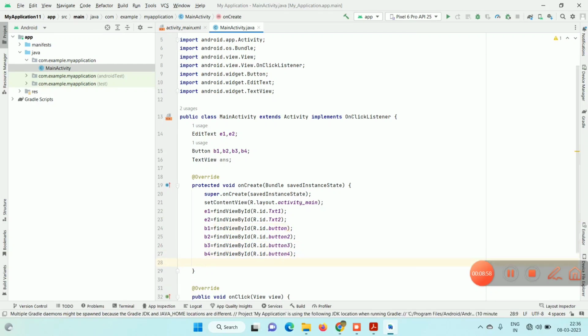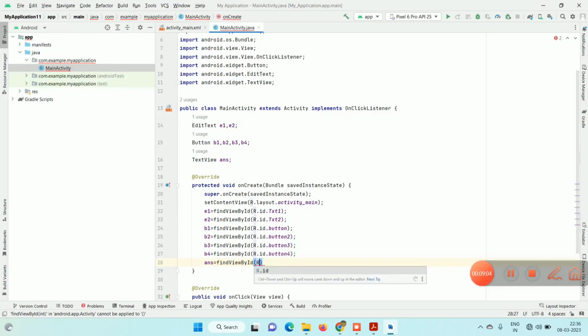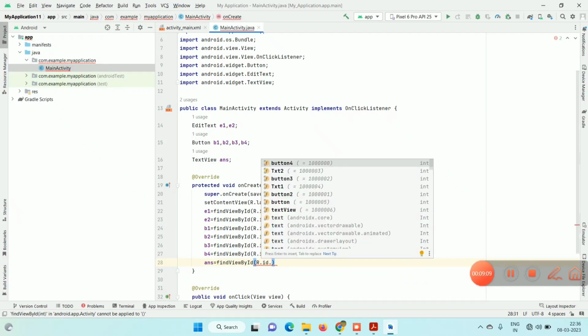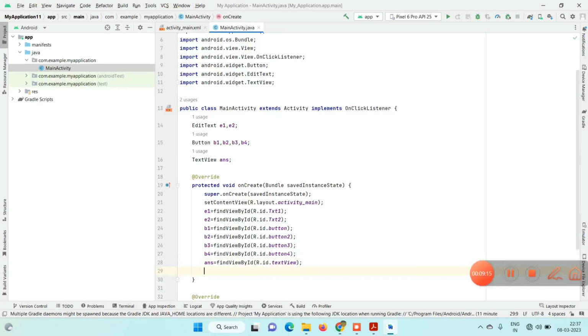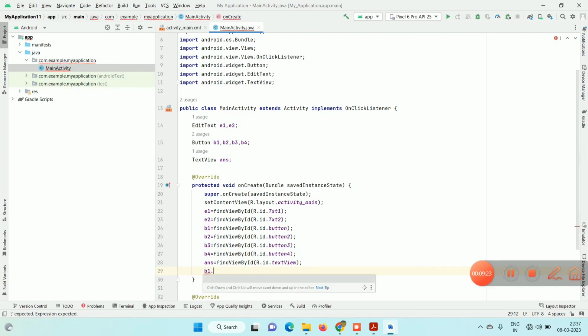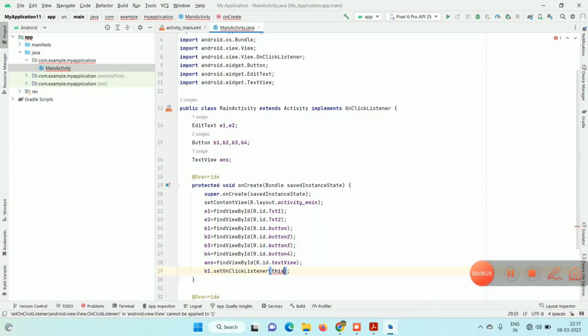Now you have a text answer is equals to findViewById, R.id.textview. Okay, once you've done this, set the listener to your buttons. b1 is equals to, dot, setOnClickListener of this.